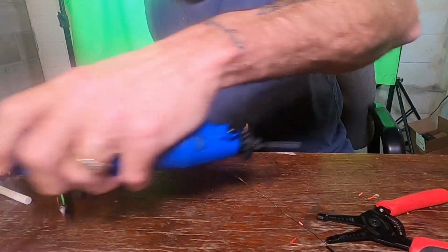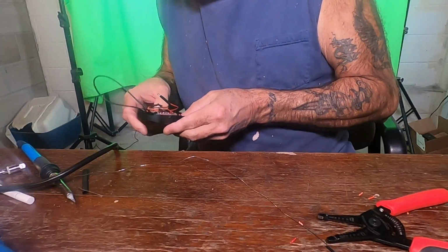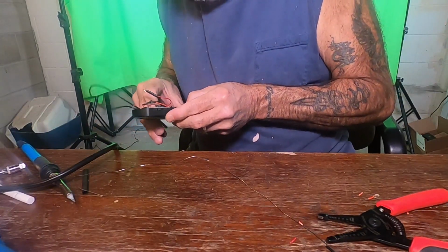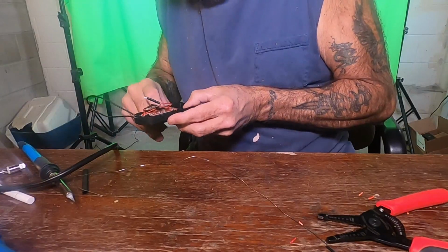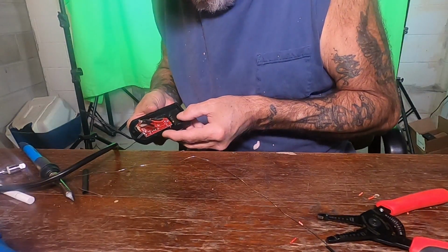Kind of funny, I'm drilling on this plastic box, and that little blue light is like flashing. There's not even a battery in here, so maybe I'm being watched.